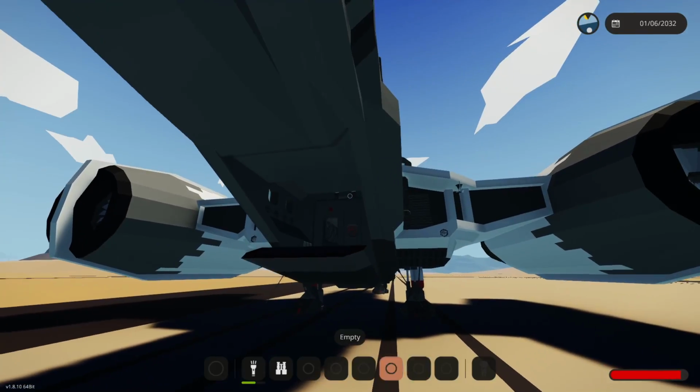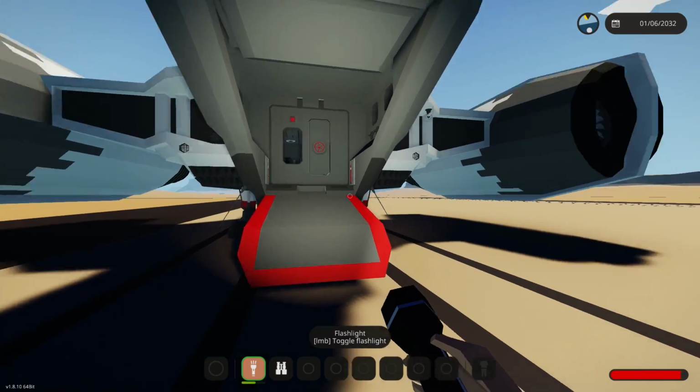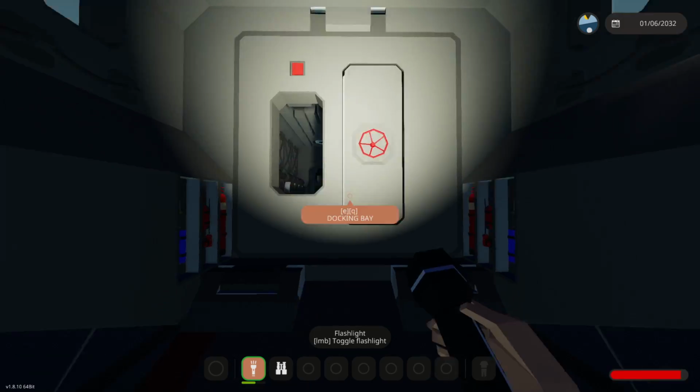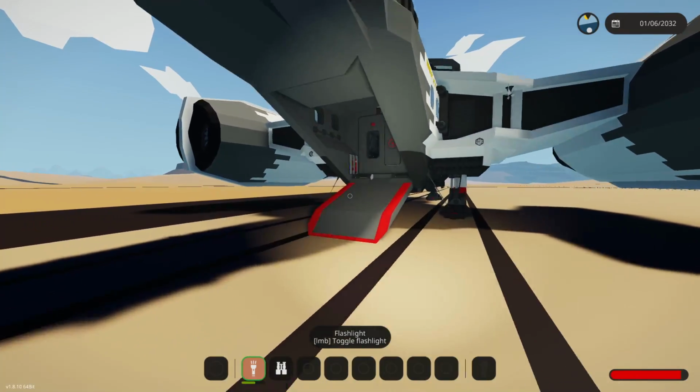But yeah, let's go ahead and take a tour on the inside. I've got a lot of work to do still. I just realized that I changed the color of something, and all this used to be safety yellow, and now it's all red. That's okay. So coming up, you can see we've got kind of an automatic dock here.